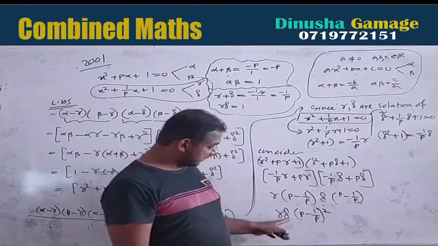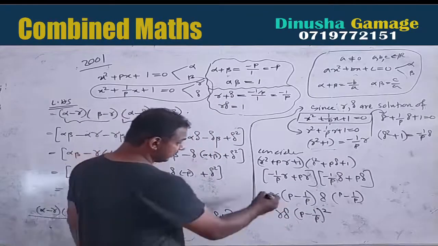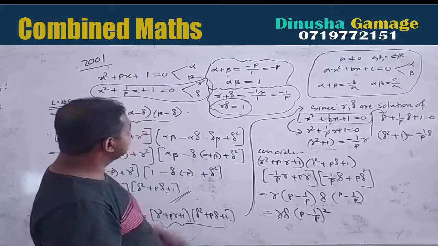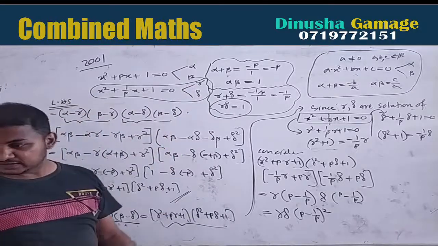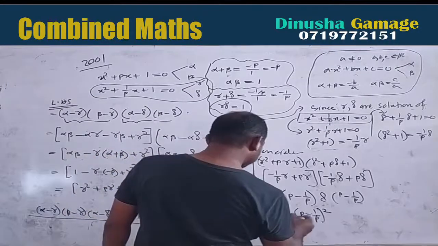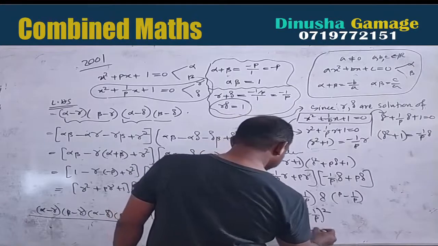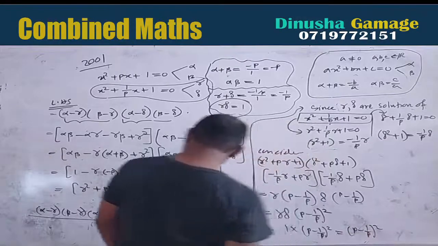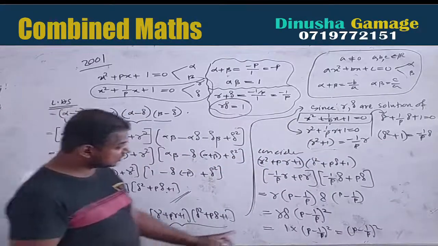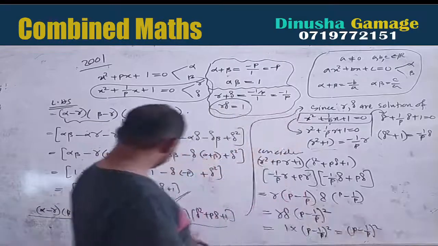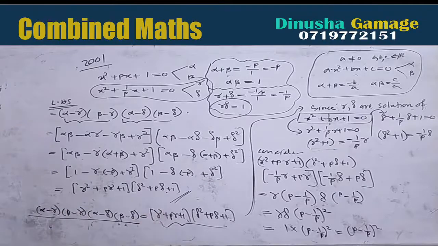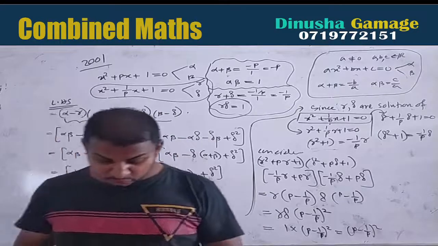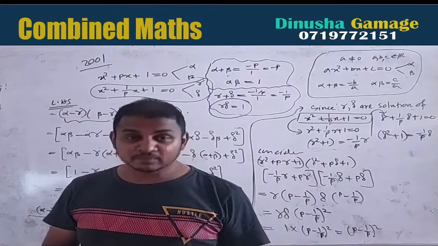And gamma delta, I wrote it in front. You all know gamma delta, you calculated. That is because of the multiplication of two roots of the second equation, which equals 1. So gamma delta equals 1. 1 into p minus 1 over p square, so it equals p minus 1 over p all to the power 2. Therefore, this whole multiplication equals p minus 1 over p square. So I got the final result as they asked us to prove in the question, right? Yes, that's what they asked.